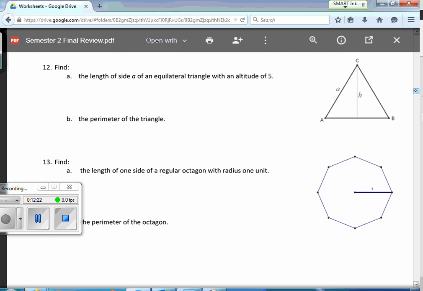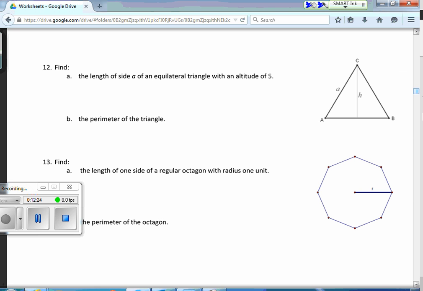It's trig, but it's hard to tell how to get it set up. Do you get that if you have one side and one angle, from there it's got to be easy, otherwise you totally forgot your trig? Well, they told me one side of a triangle, but it's not the side of the whole triangle. It's that. They told me the altitude was 5. That's 5. Well, then they must have told me an angle. They did. By giving you an equilateral triangle, they've told you an angle. What angle is it? That's got to be 60. So then I can either figure out this distance here or this distance here.